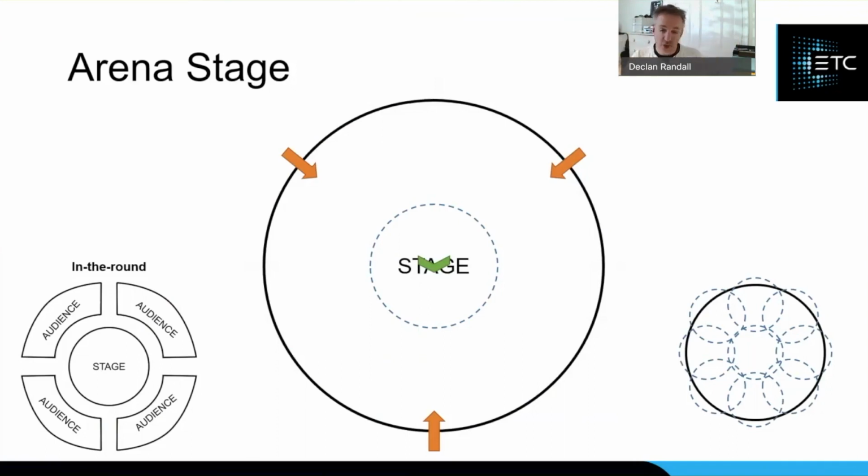Footlights are always super helpful in these things, so it helps get rid of any shadows under the eyes. And obviously, as soon as you're in the round, it's important to keep moving all the time as you're lighting stuff. Move around, have a look at it from somewhere else. Hopefully, you've got the time in the schedule.